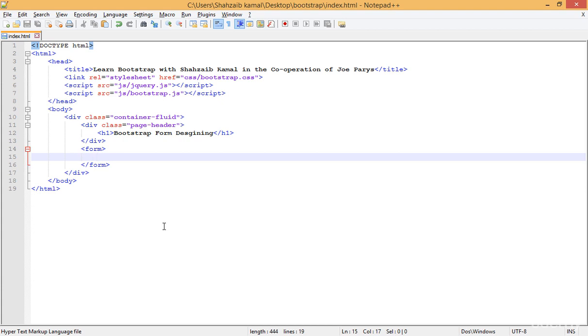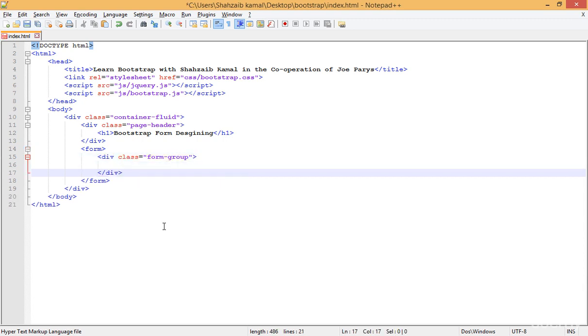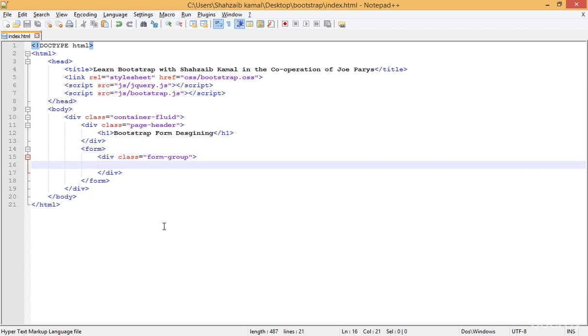If you remember, we had to use the table layout for creating the perfect form, or we had to write a lot of CSS if we wanted to use divs for the forms. But here in Bootstrap we don't need to create anything, we just type the div tag and mention the class form-group. Inside one group we can put two things, the label and the input or another form tag. How can we do that?